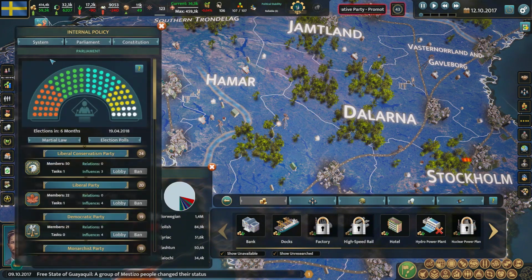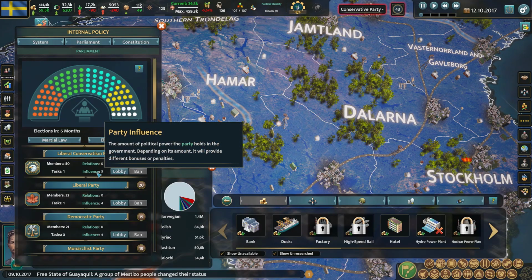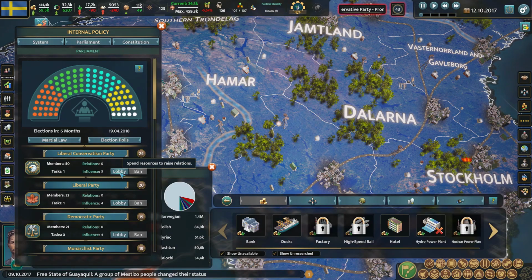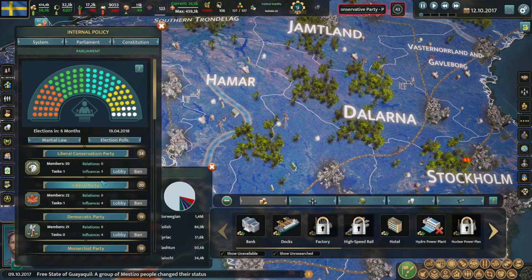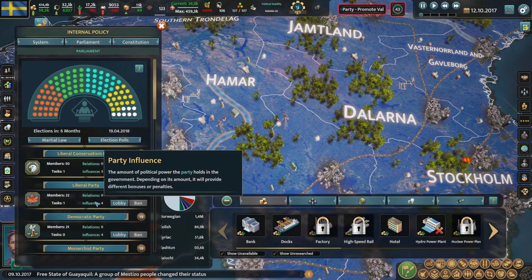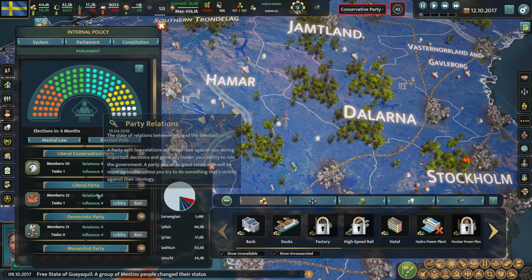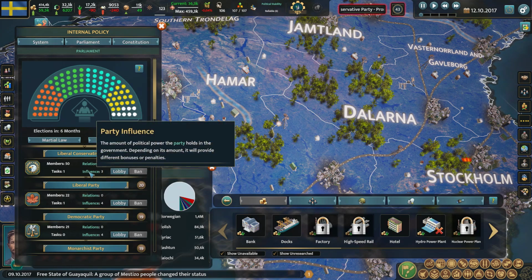You have to maintain the majority either by getting the governmental party enough votes or by the oldest tool in the pencil case, which is lobbying, aka bribing. The bribery will last for some time, and it will allow you to push through things you wouldn't be able to without the cash.